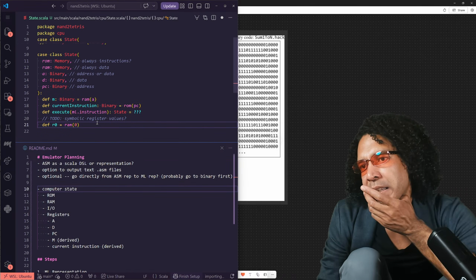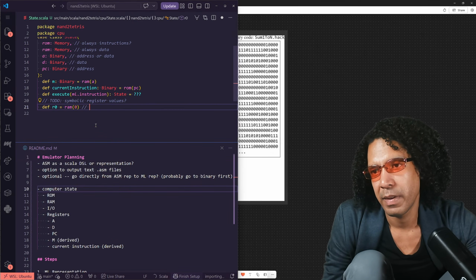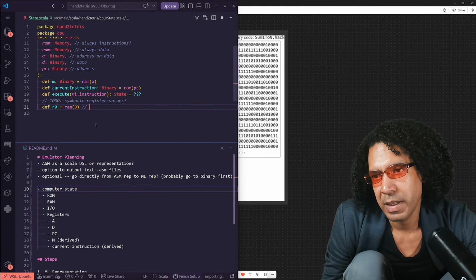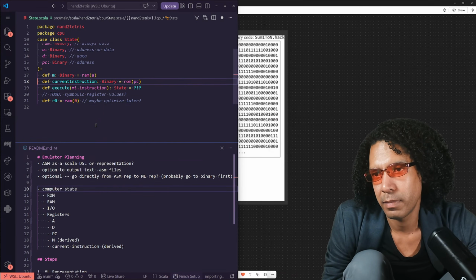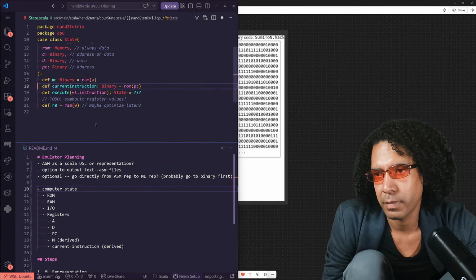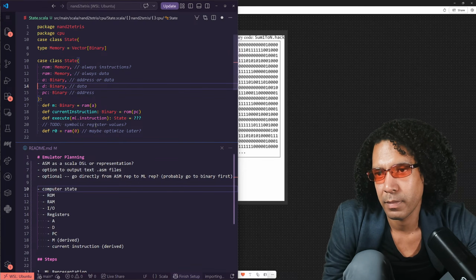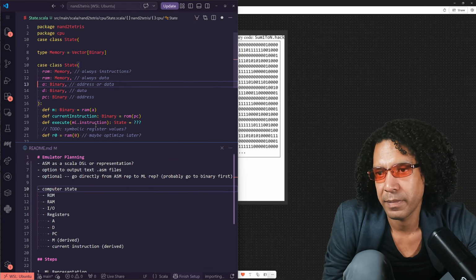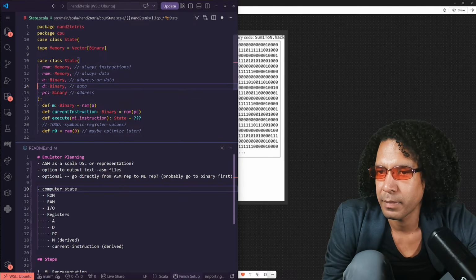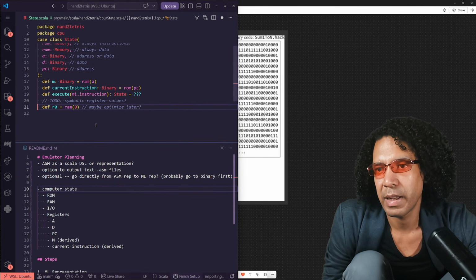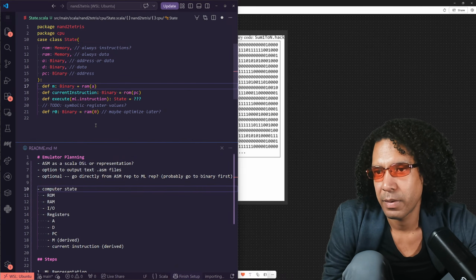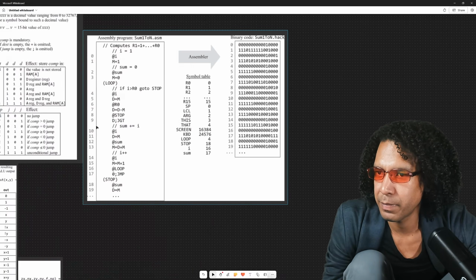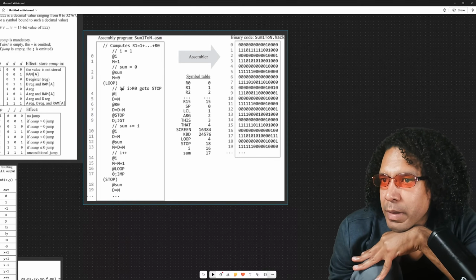And if these things are accessed frequently, maybe we optimize. And it's just going to be some binary value or data value.